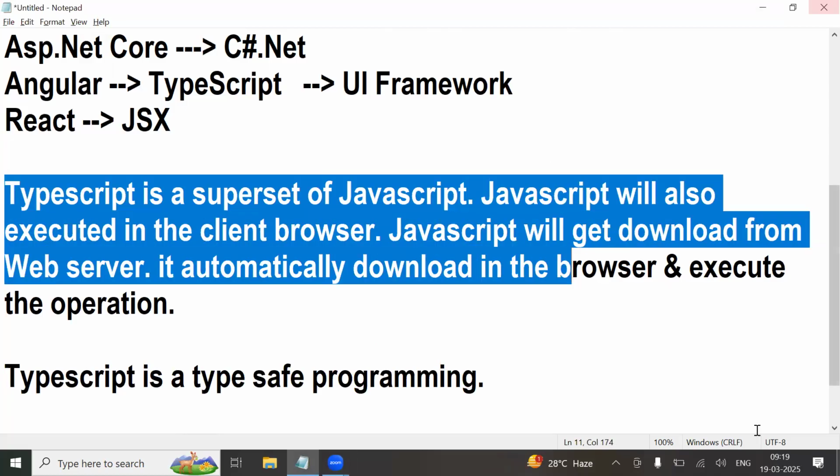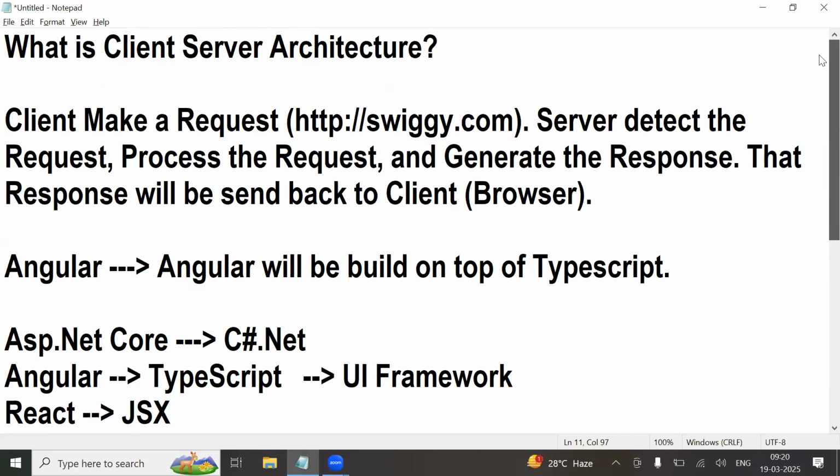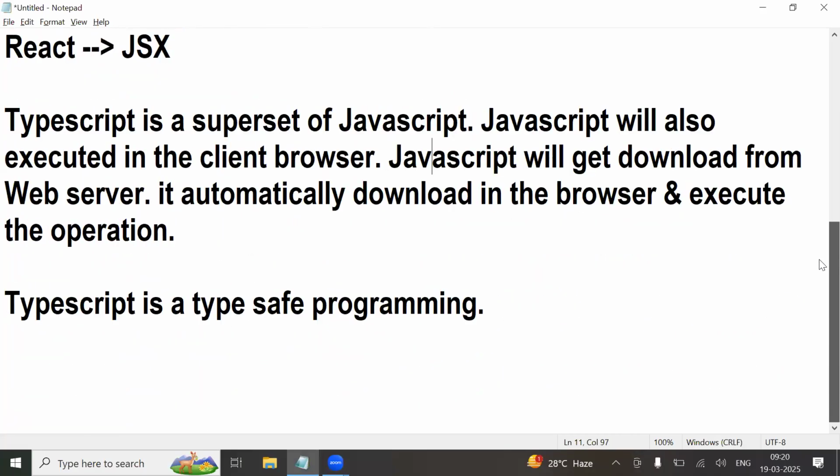Ranjani, do you have any questions? No, sir. Sir, can you repeat once again, the topic of Angular, how the UI frameworks communicate with the server? No, I never spoke about that. I'm talking only about TypeScript. There is no communication. You deploy code in the web server and it gets downloaded automatically, based on the URL. The communication and all, I never spoke about it. I will take that at a later point of time.